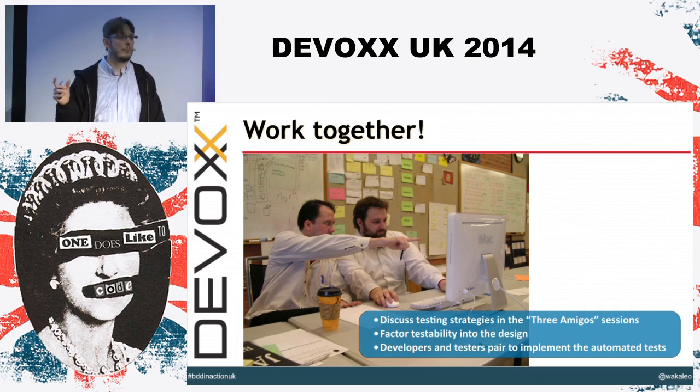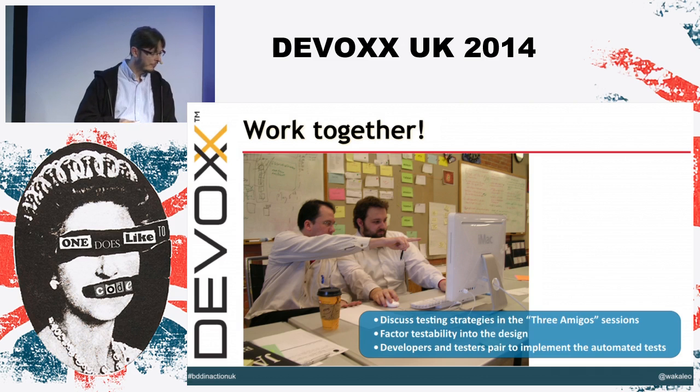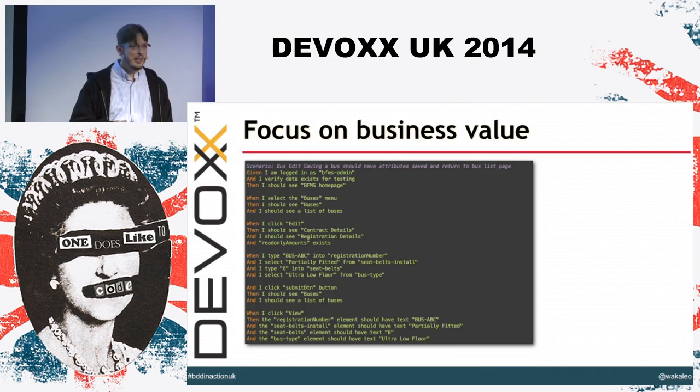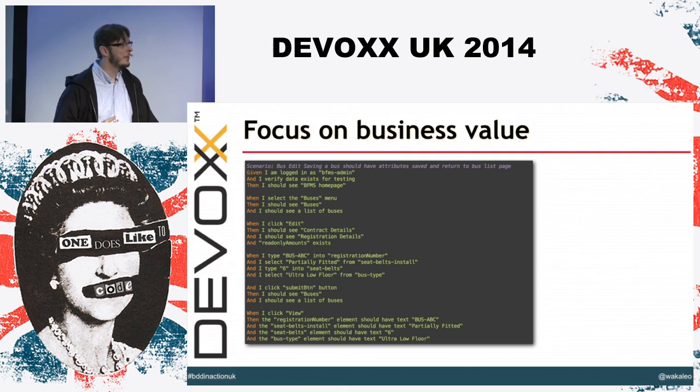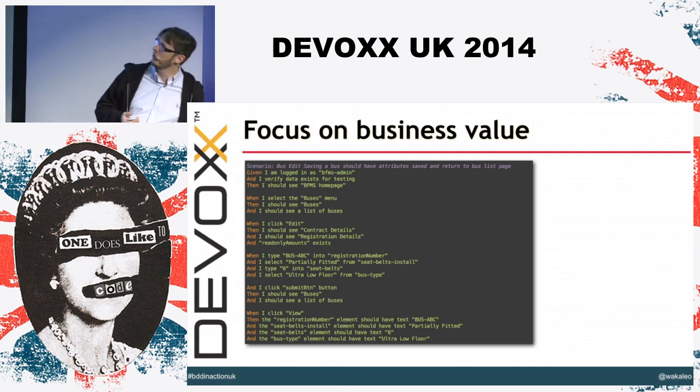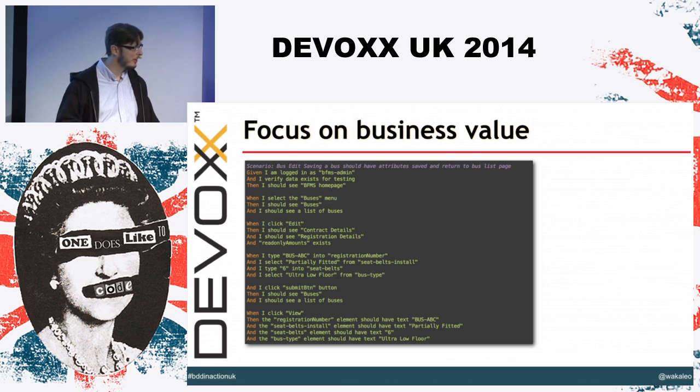If you think of those things up front, or if the developers and testers pair on it, it's going to be much easier to make more reproducible, more refactorable, and more reusable tests. This is a real example. This is one of the organisations who said, yeah, we're doing BDD, our tester writes the tests in Cucumber, or JBehave, I think in this example, but same thing.